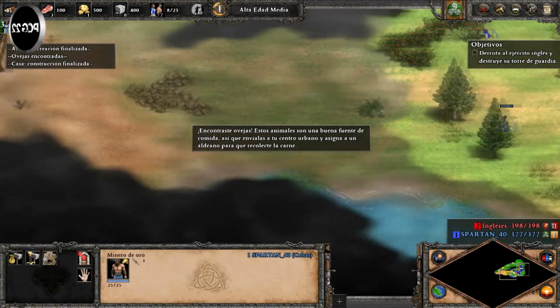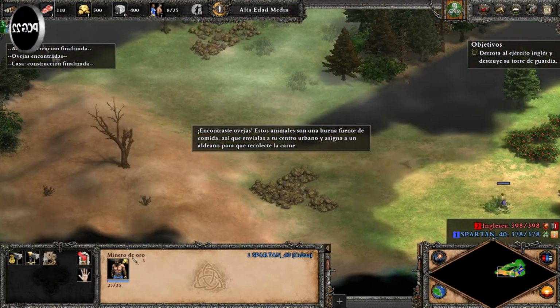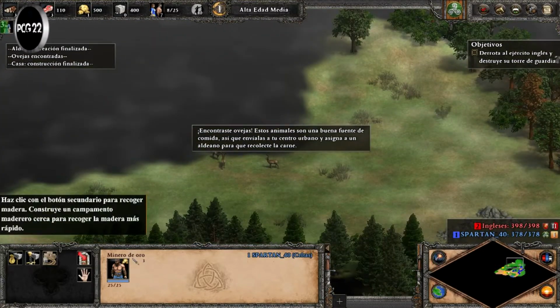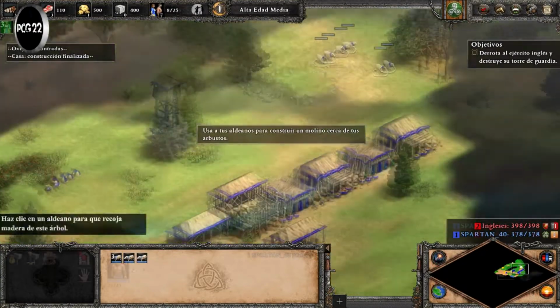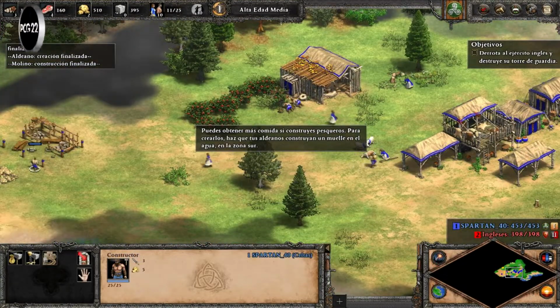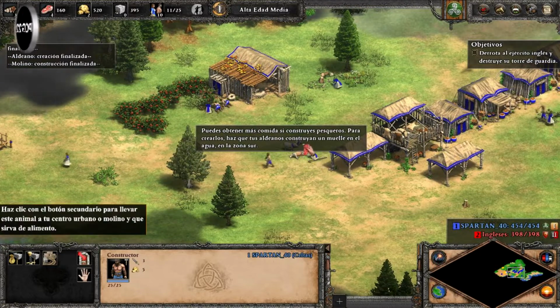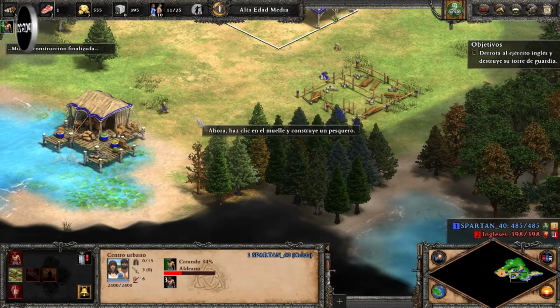It would be a good idea to build a watchtower on this hill once you advance to the feudal age. You've found some sheep. Sheep are a good source of food, so send them back to your town centre and assign a villager to gather food from them. Use your villagers to build a mill near your forage bushes. You can gain more food by building fishing ships. To create fishing ships, have your villagers build a dock in the water to the south. Now click the dock and build a fishing ship.